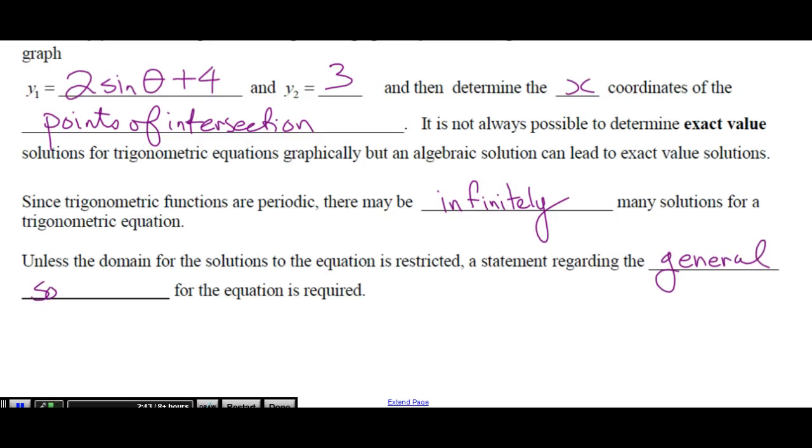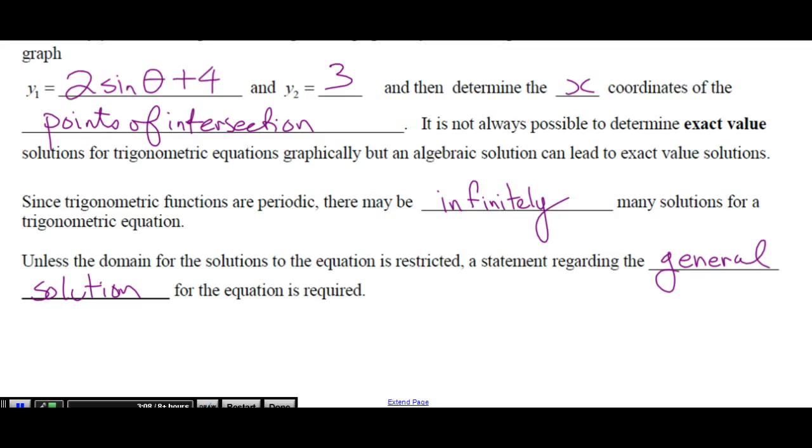One thing to watch out for, and I suppose especially on multiple choice, is if the domain is restricted. Is it like negative 2 pi to 2 pi, and is it less than or equal to, or is it strictly less than? In other words, part of the domain may not be included. If it's strictly less than, it's not included. And that might be a solution, in which case you don't want to state it.